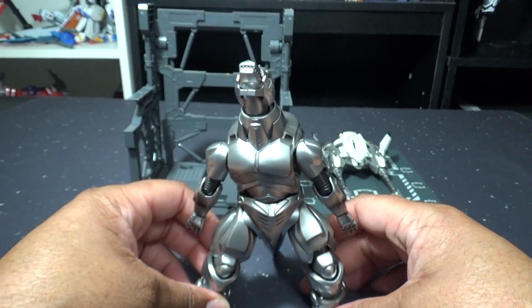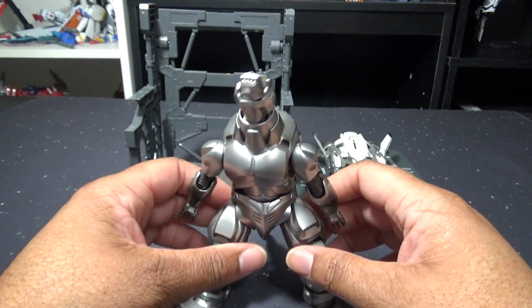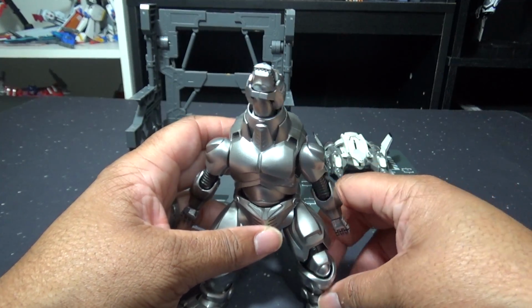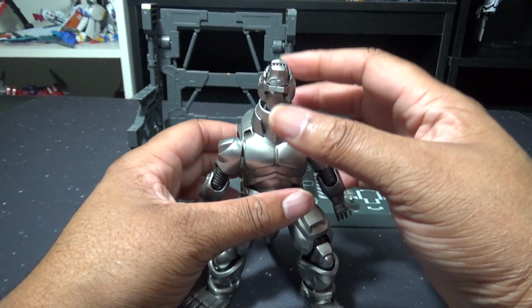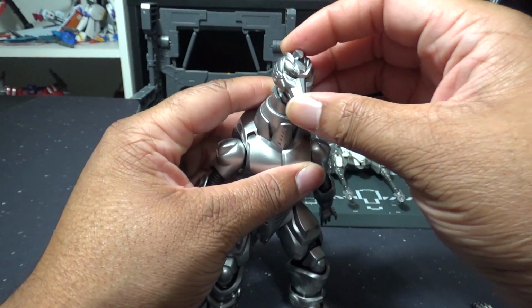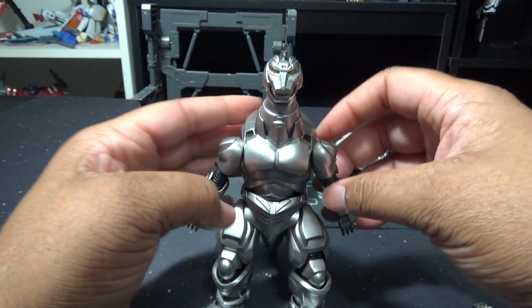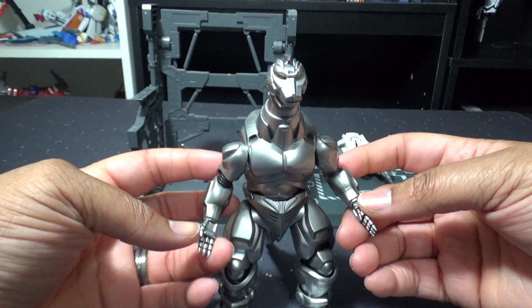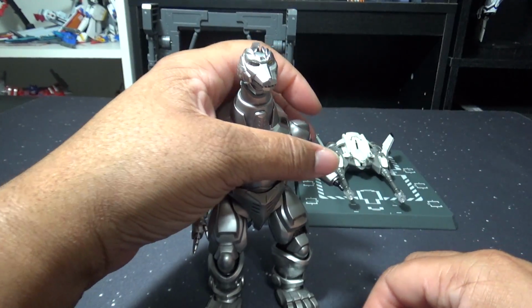I don't know why they felt that was all that important to replicate, especially since he doesn't come with an adapter, and the weight of the feet and just the weight of the figure itself make it hard that you could not really mount it on any kind of action stand that I know of. I'll probably look and see if I can find one that might be able to mount it, but let's go ahead and get him back into regular let's go beat up Godzilla mode. And switch the hands back.